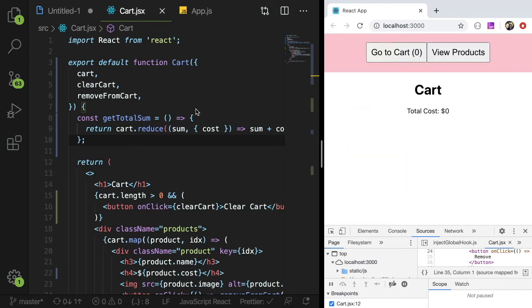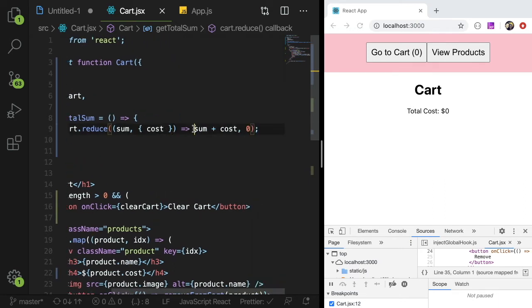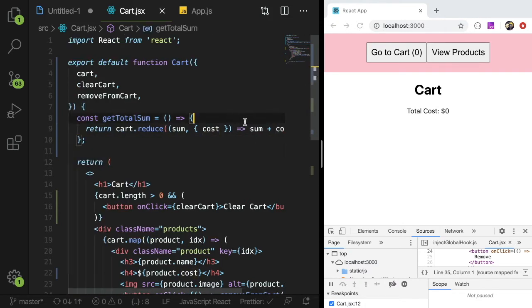Clear cart. All right, so I apologize for getting caught up in that. Sometimes that happens, but basically the issue was we're looping over an array of objects, and we care about the cost property of that object, right? And we need to sum them all up here, so sum plus cost, and we need to make sure reduce starts at an initial value of 0 because we're summing things up, right? And the bug I ran into is I accidentally had this in curly braces, which is basically adding objects to numbers and giving you some issues.